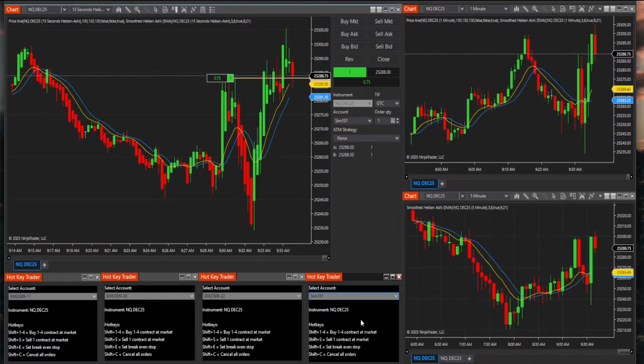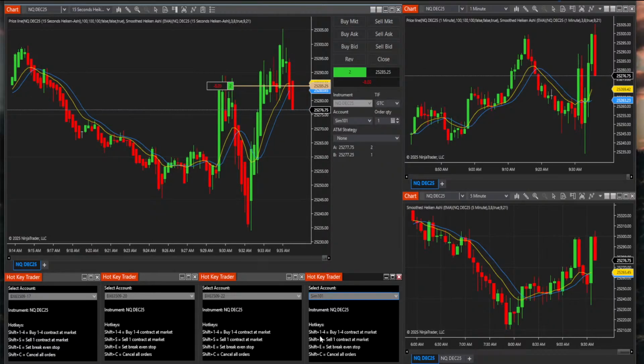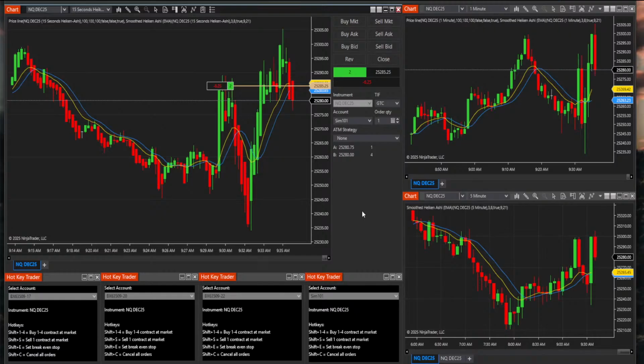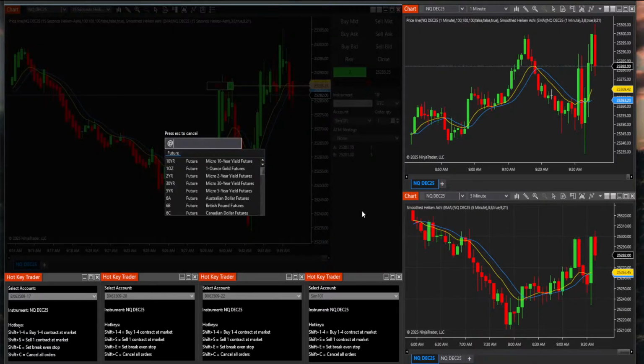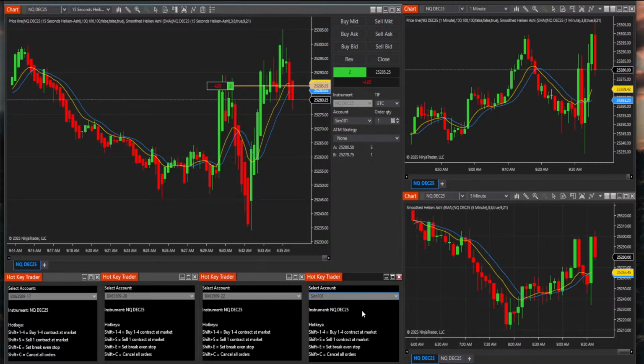I just hit Shift 1. I want to see when I hit Shift E to move to break even if it will do anything. This is a sim. I'm just testing to make sure. Shift 1 again, as you can see right now I'm in 2 contracts. You just hit Shift S to sell the contract real quick, or you can hit Shift 2. If you hit Shift 2, whoops, the hotkey trader needs to be connected.